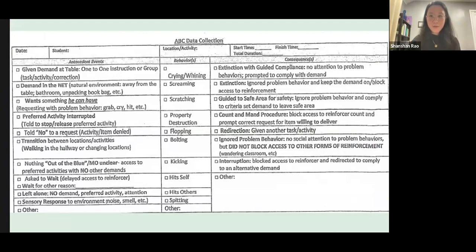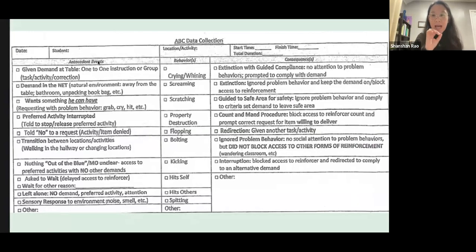All right, so this is an ABC data collection, and A stands for antecedent, B stands for behavior, and C stands for consequence. So on your left-hand side, these are the antecedent events.